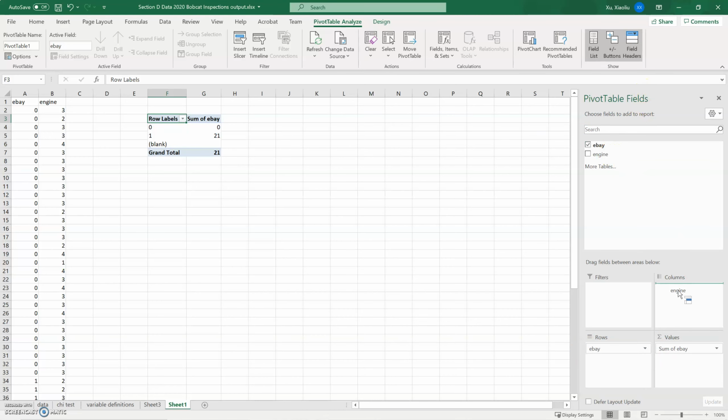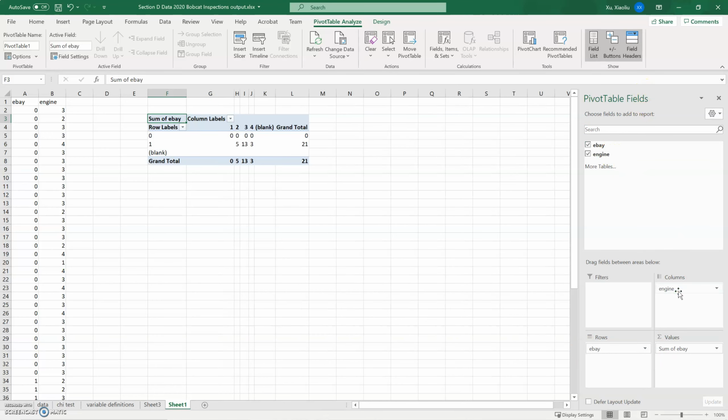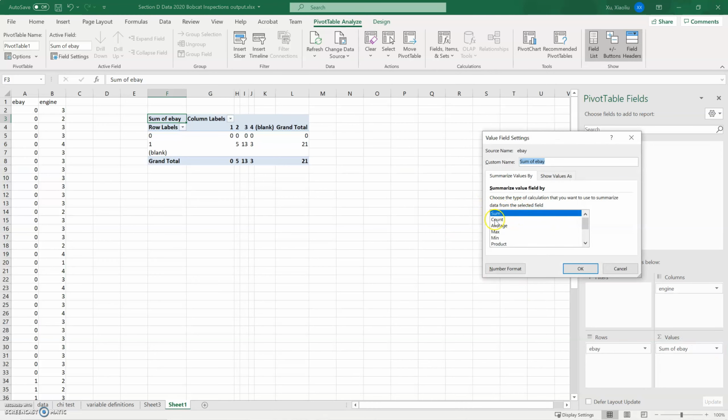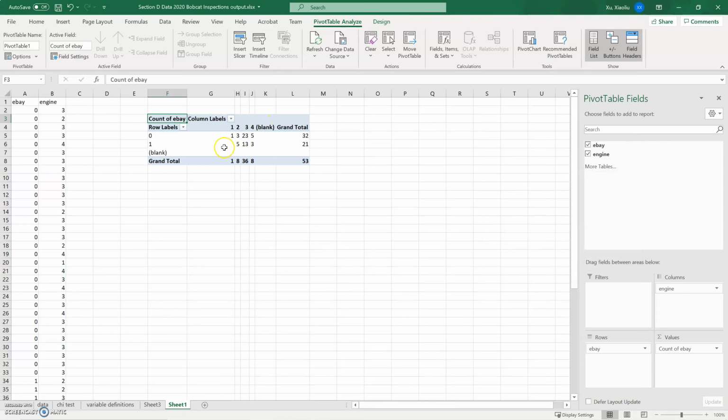After that, we put engine into the columns panel. In the values panel, we need to change the value field settings from sum to count. So here is the association table between eBay and engine.